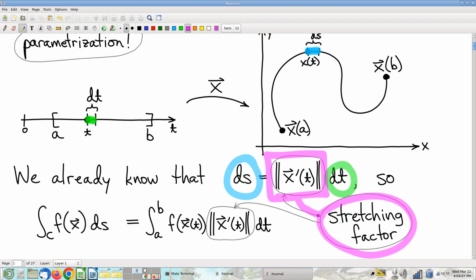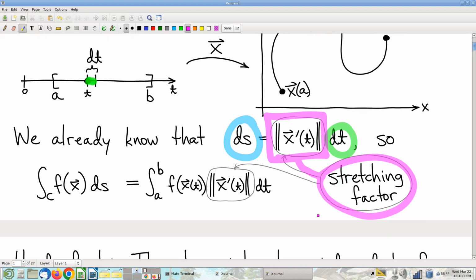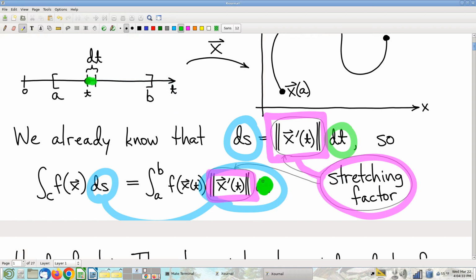So, as it turns out, everything we needed to pull back off of a curve, the idea of a parameterization, the idea of speed, pre-existing concept, we already had it. We had everything we need, we just had to write it down. And here it is then. ds turns into speed times dt. The integral then goes from a to b on the t-axis.